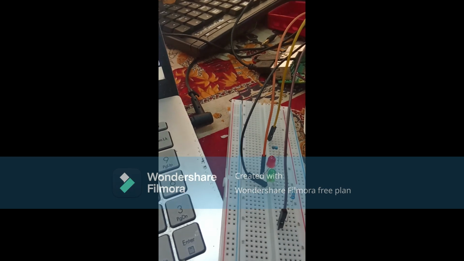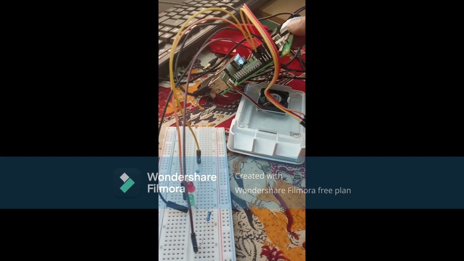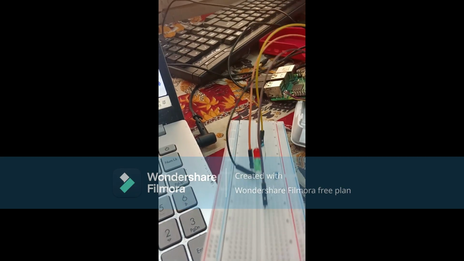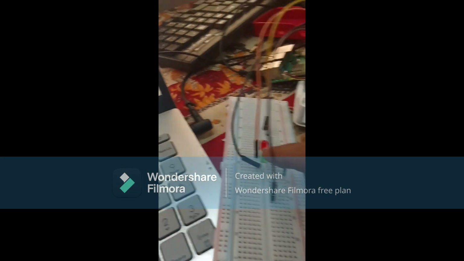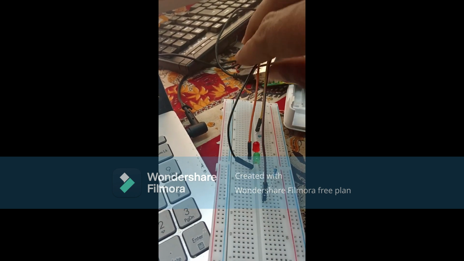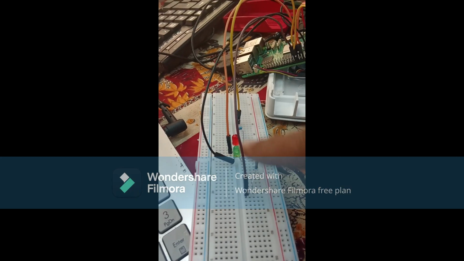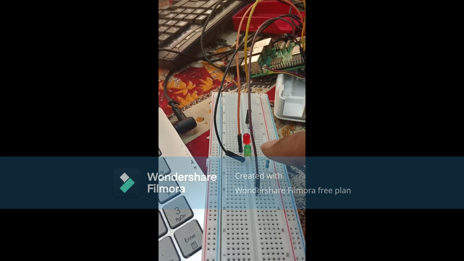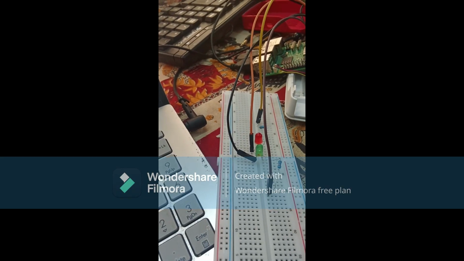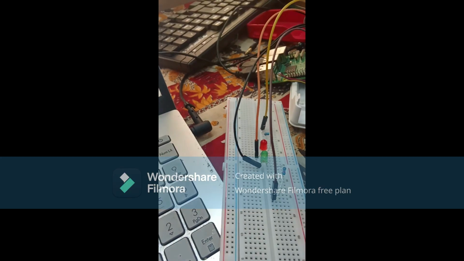The components used in this project are a Raspberry Pi 5, a breadboard, which is this, one green LED, one red LED, a few jumper wires, two resistors, which are of 220 ohms, and a 3-pin button module, or you can also use a buzzer instead of a 3-pin button module.